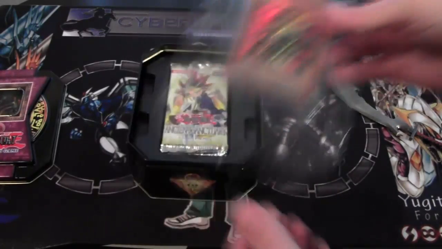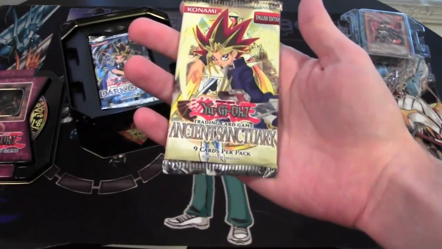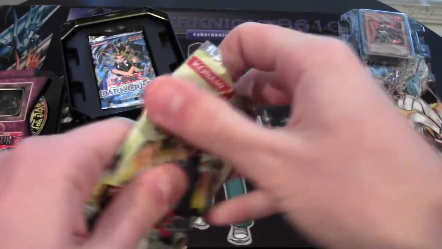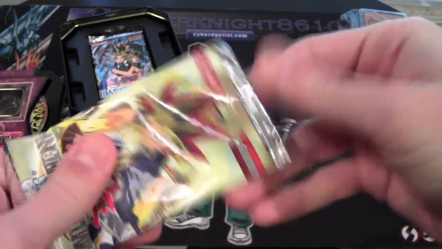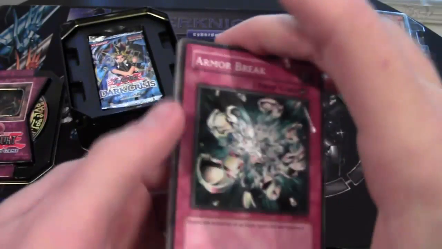Say we have our Command Knight. I'm going to keep it in this plastic. One of my favorite cards out of these 10s. And let's go with Ancient Sanctuary. Why not? It's the first pack on top, so let's see if we can get some holos from these. That'd be awesome. Or if we can just get the pack open. Evidently, I can't even do that.